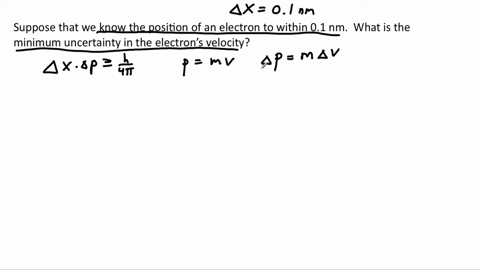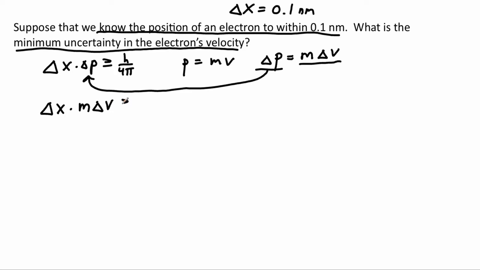So at that point, we can do a substitution. So we're going to take this term, or this uncertainty in momentum, and replace it with the right-hand side, mass times the uncertainty in velocity. So we have delta x times delta p, but delta p is the mass times the uncertainty in the velocity, and all that is greater than h over 4 pi. Okay, now at this point we say, is there only one unknown? Well, we want to know uncertainty in the velocity. So the unknown, hopefully, is uncertainty in velocity, because we're looking for that, so let's circle that.